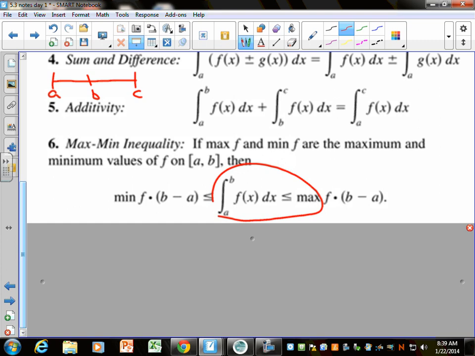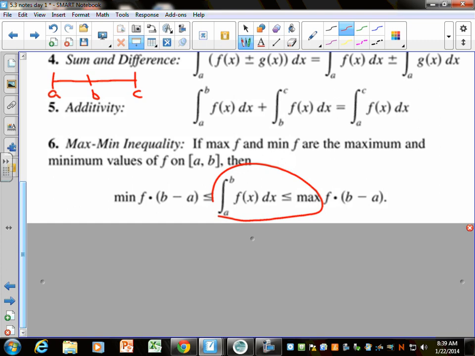There's a question on your homework that tries to make you use this. It's the only time I've ever used this property is on that one question in this section, and I'm sure we'll talk about it to maybe make it make more sense. I say don't stress a lot about 5 and above. You need to know those. 6 and 7, don't stress too much.